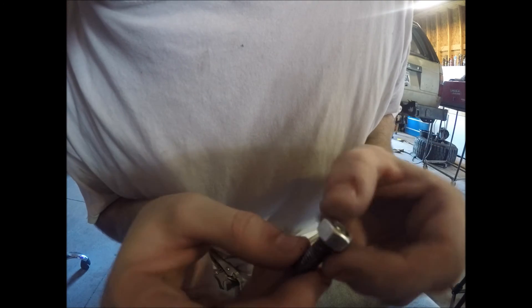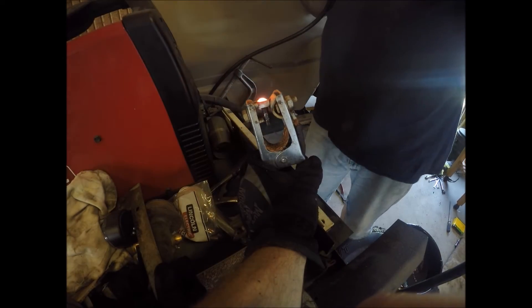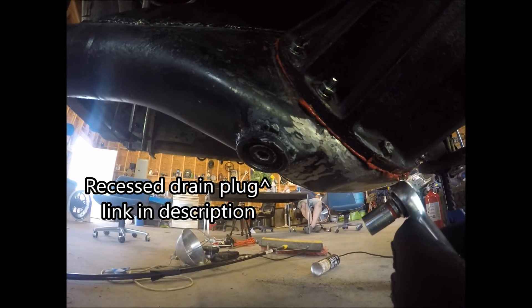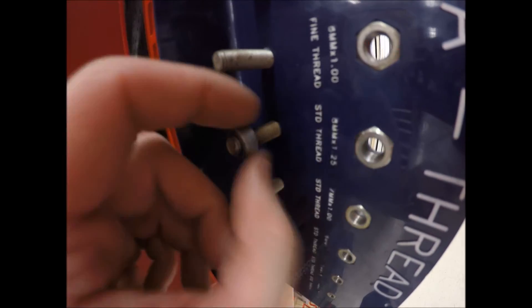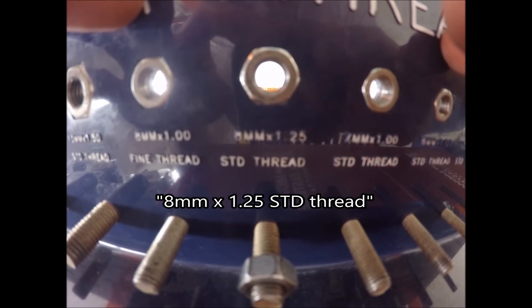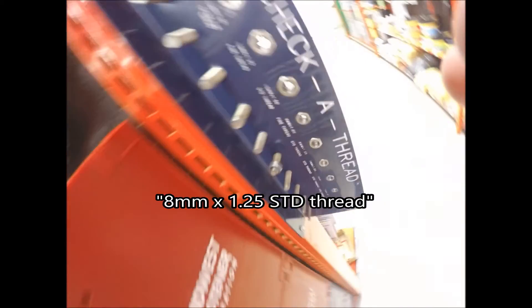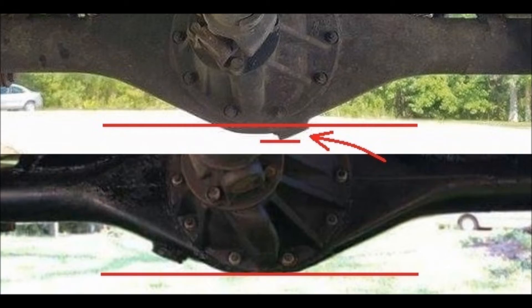Get it like that, like a bolt, and we're going to weld it. There's our new drain plug, and I am keeping the old one just offset so that I have the magnet. Alternatively, you could just go to the hardware store and get a bolt that is 8mm by 1.25 standard thread, and you'll probably want the threaded portion to be about an inch long or so.